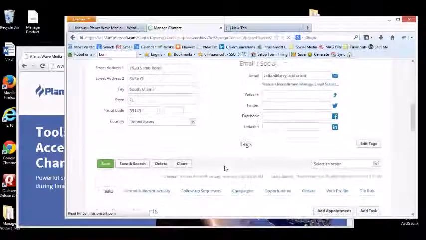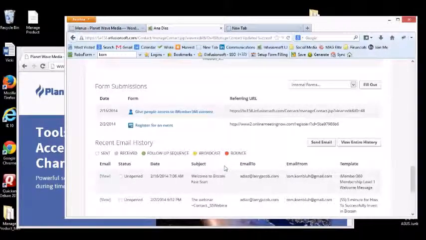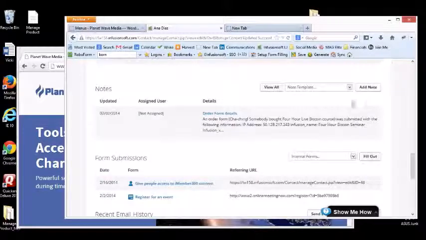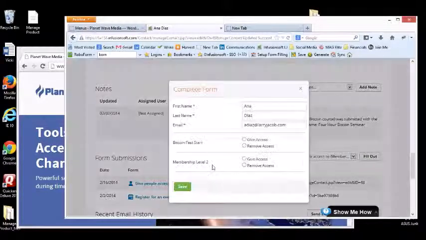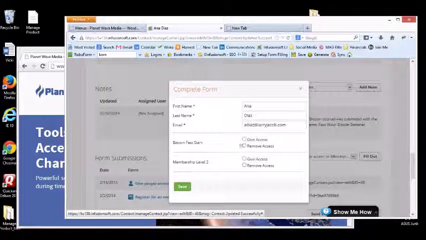And so now I'm going to go and grab the internal form, which is the one I just showed you. It's called Give People Access to iMember Content. So I'm going to give her access, and I could give her access to this one as well.